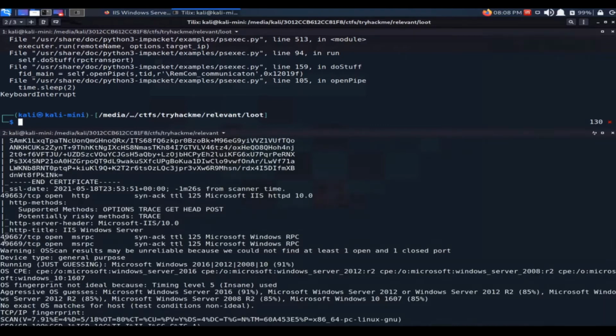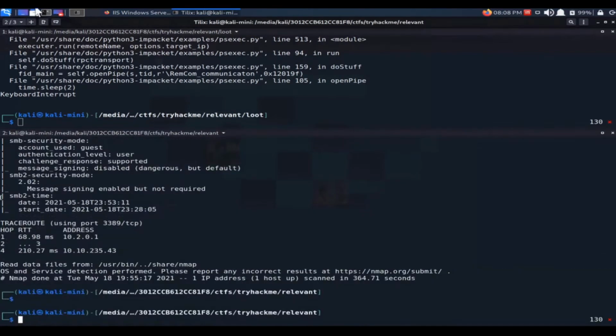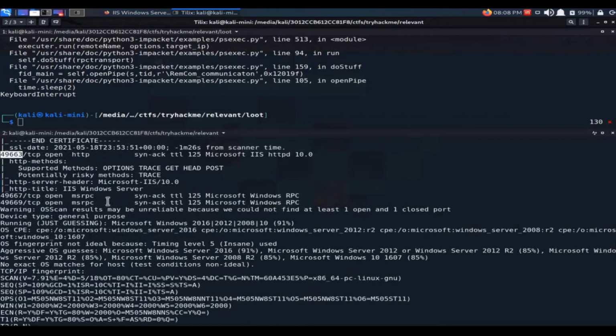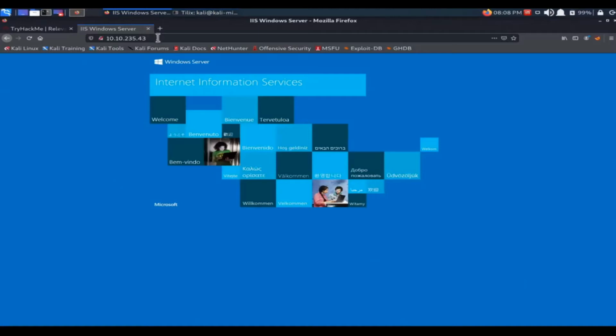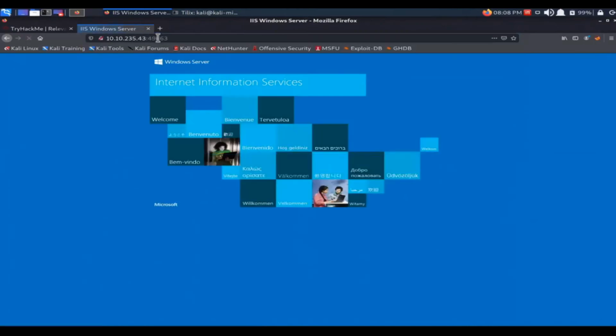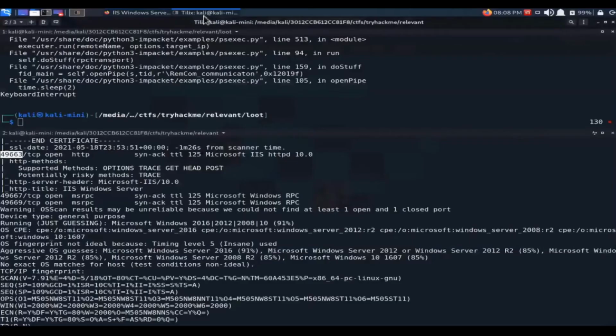These are usually standard. So this service here, let's see if that comes out to be anything. All right, so it looks the same.